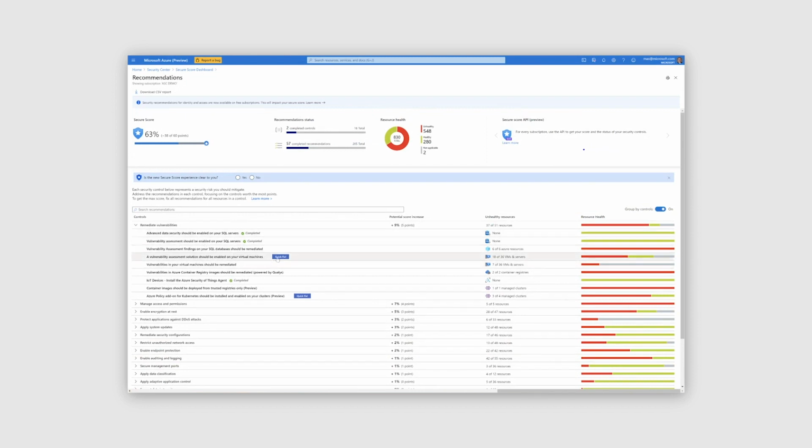And you'll notice that some of these have a quick fix button. So the ones that we could automate, remember we're trying to simplify and automate folks' jobs, have a quick fix button. This is typically done by the people that are responsible for the resources to remediate them, as opposed to the governance function that's looking at the all-up report. But we did want to make it as easy as possible for folks so that they could fix these issues as fast as possible and lower their attack surface and vulnerability.